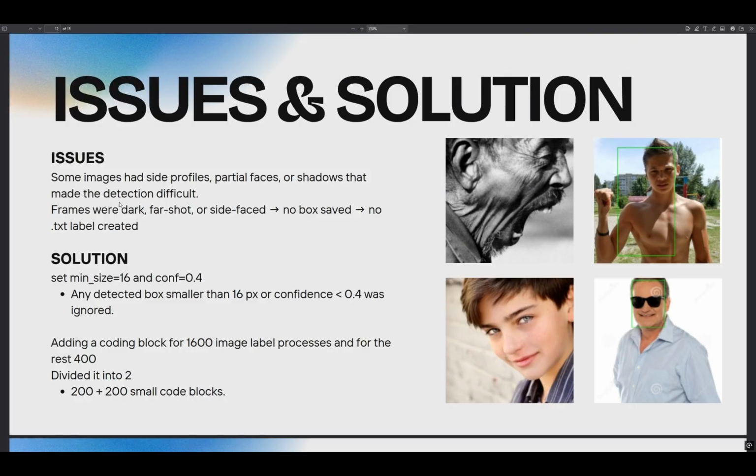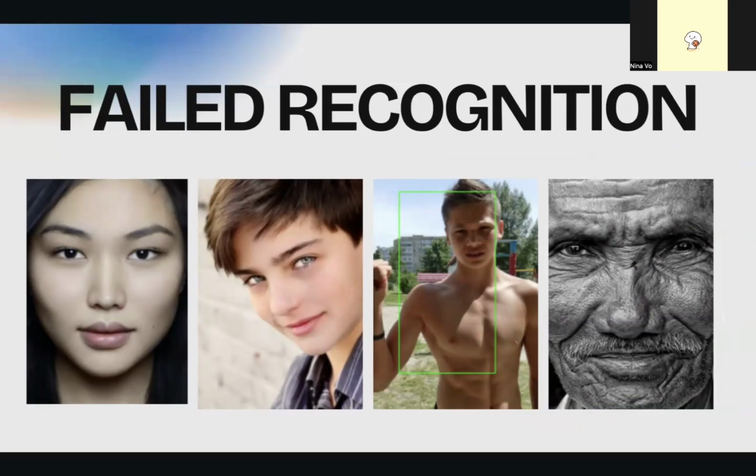For that, we divided the 2000 images into 1600 plus 200 plus 200, where 1600 were trained on a different code base, and the other 400 were trained with relaxed thresholds and augmentation. But we need to work on two more models, where we will implement one for the external dataset and another for the combined one, so that at the end it can recognize the faces with the right labels and produce more accurate results. You can see here some of the images that we collected for facial recognition.